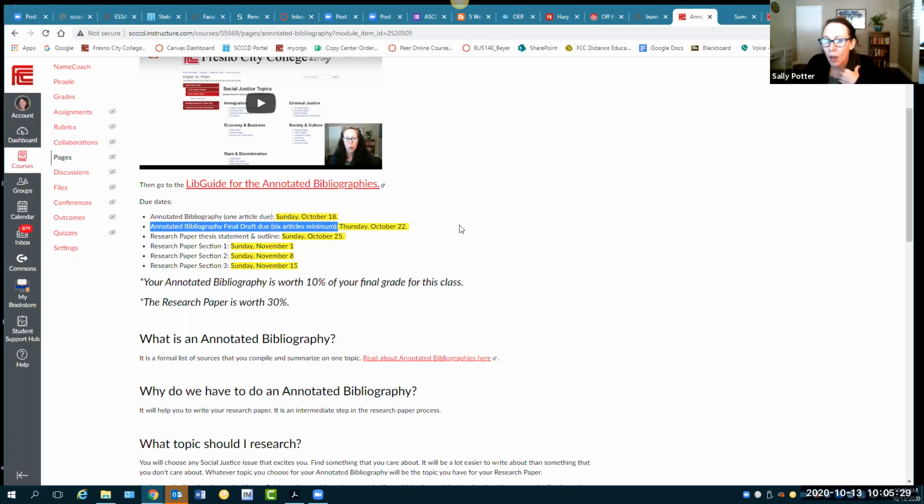So for this annotated bibliography, you're not going to do any more than 6. There's no reason to. Although for your research paper, once you get started working on it, it might be necessary to look for 1 or 2 more articles, especially if you're looking for something really specific that you haven't found, maybe a statistic or an expert that's agreeing with this idea, and you don't have it in your articles.